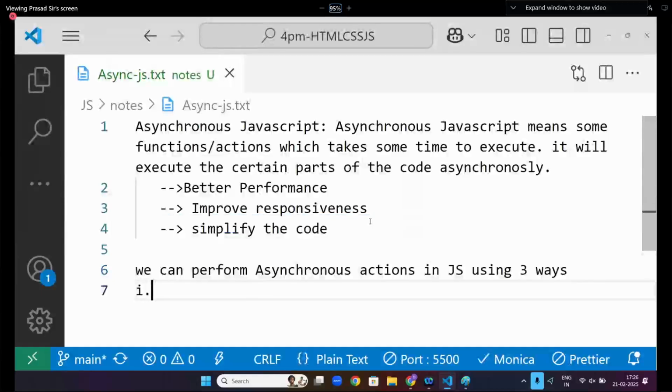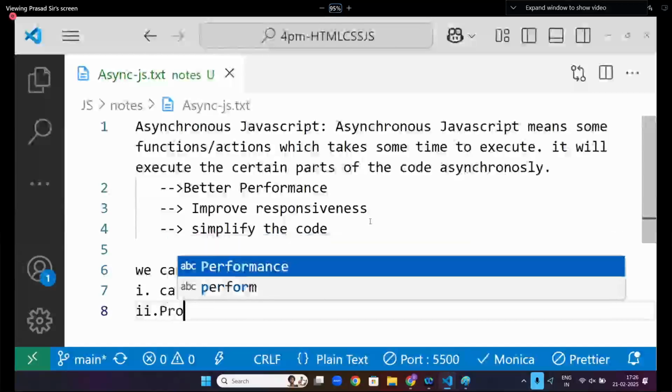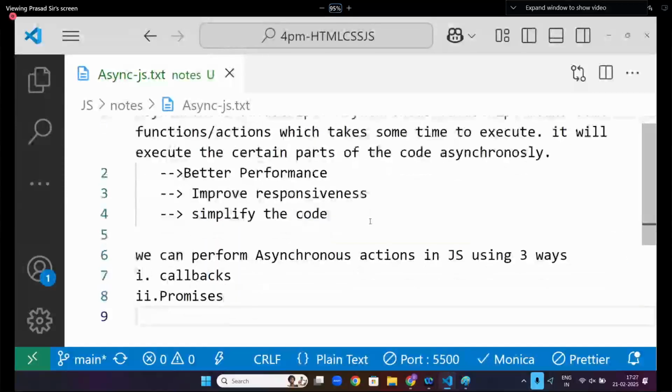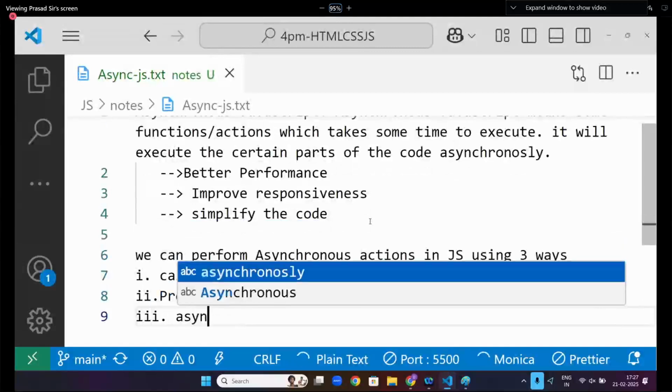First one, callbacks. Second one, promises. Third one, async await.